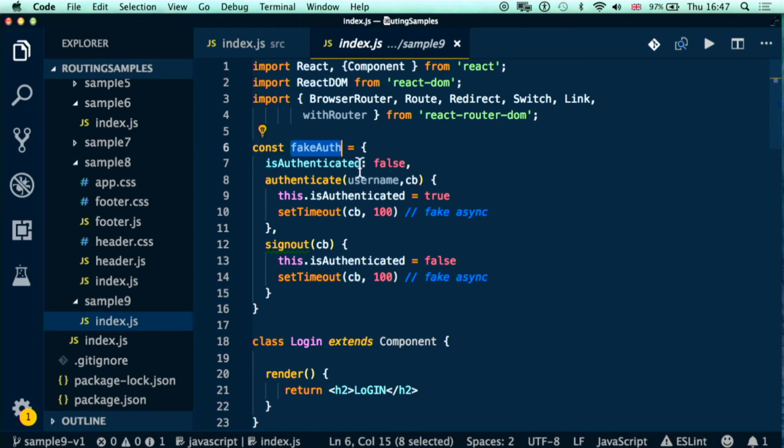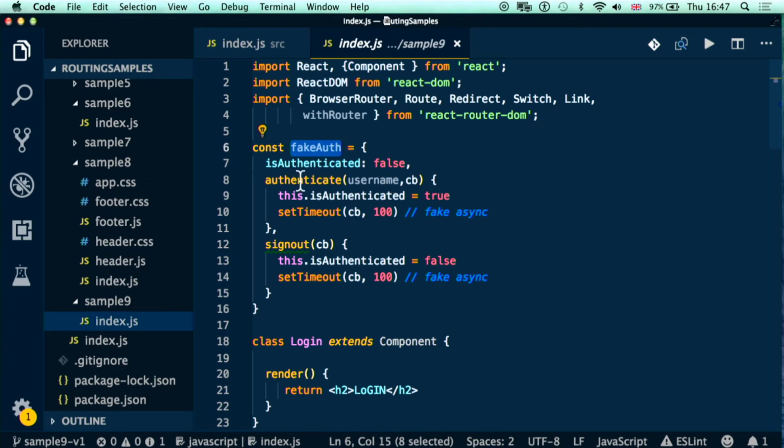It has a property which is obviously going to change from true to false depending on whether somebody's logged in or not, eventually, when we get it working. It has an authenticate method where we pass it, I suppose really we should be passing it a username and password here, but I'm not really interested in that part because our login form isn't going to have data entry. We're not interested in that, but I've just put it in here anyway.